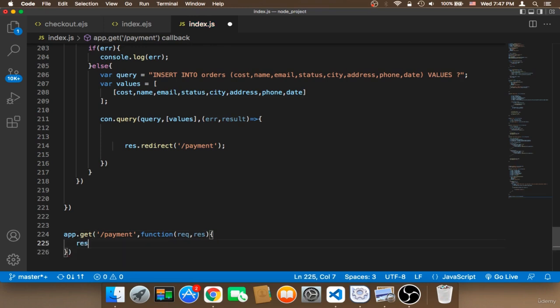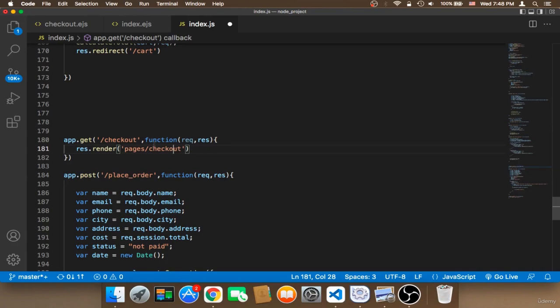I'm going to say res.render, and then we need to say forward slash pages, and then forward slash payment. So this is very, very important. You need to add all of these things.